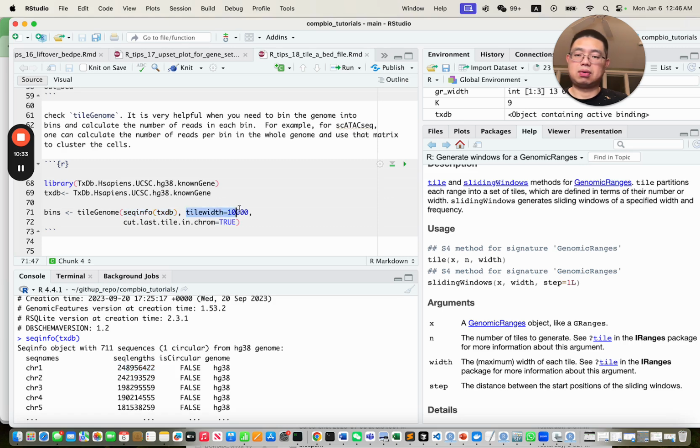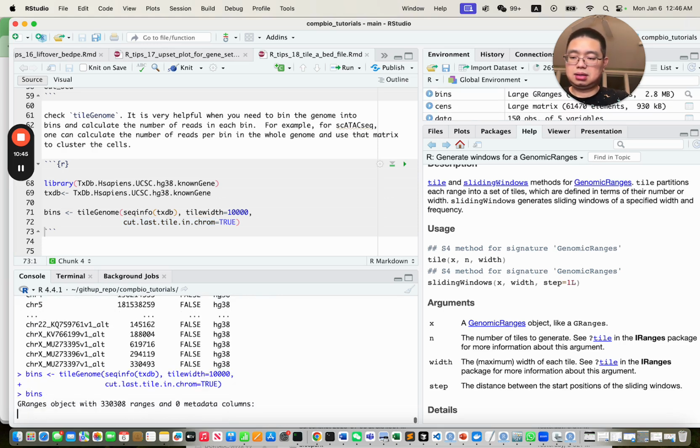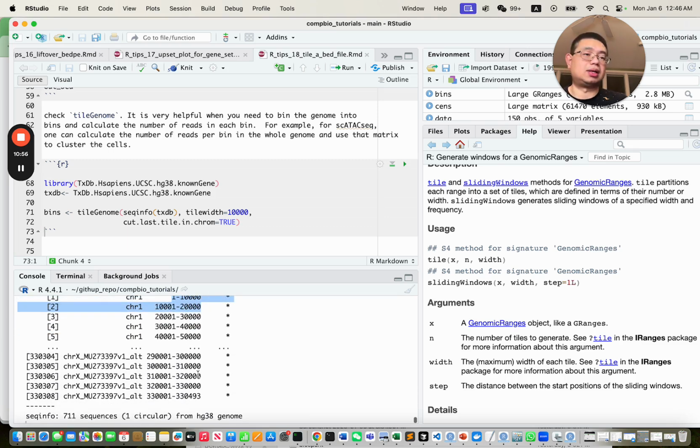And then you say, okay, tile width will be 10,000 base pair per bin, and then cut the last tile in each chromosome. If you do this, now you have for every chromosome these 10 kb bins. And then you can do some interesting things with those bins.